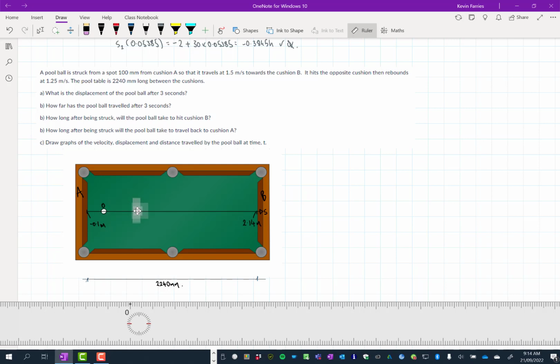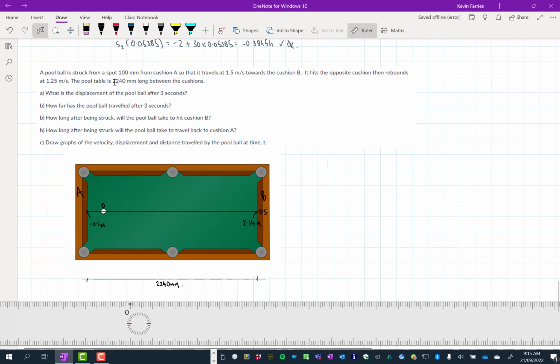We're assuming that as it's traveling, it's not losing speed, so it's got constant velocity, and we're also ignoring the diameter of the ball in this question. Just thinking about that, because we're going to say it's traveling 2.14 meters. It won't quite travel that far because the center of the ball won't get to the cushion. It's just the edge of the ball will get to the cushion. So we're ignoring the diameter of the ball as well in this question. And if you do that in a question, you just have to state that you did so. And it's reasonable because the diameter of the ball is pretty small compared to the overall length of the table.